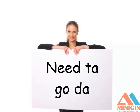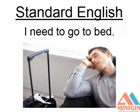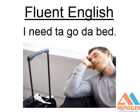And finally, let's work with need to go to. For example, I need to go to bed would be, need to go to bed. Here are the consonants. Na-ta-ga-da-ba. Na-ta-ga-da-ba.